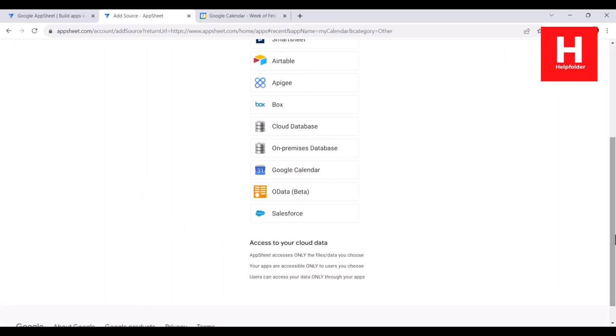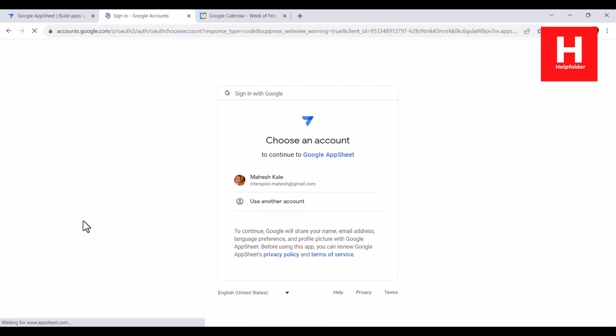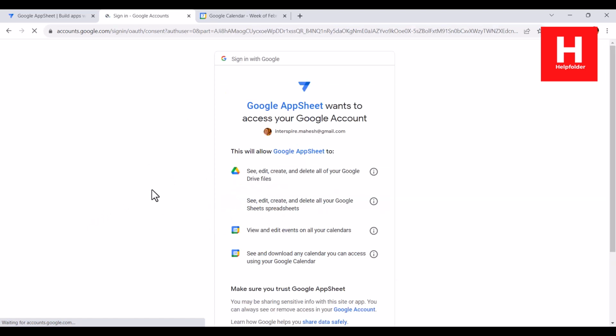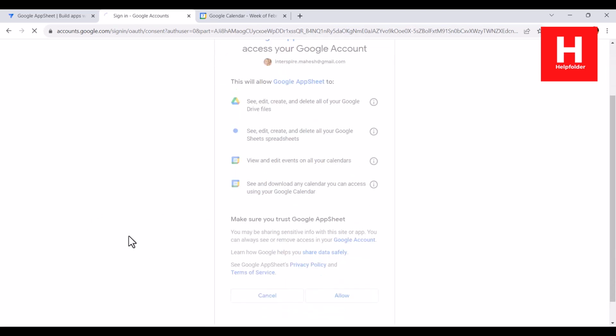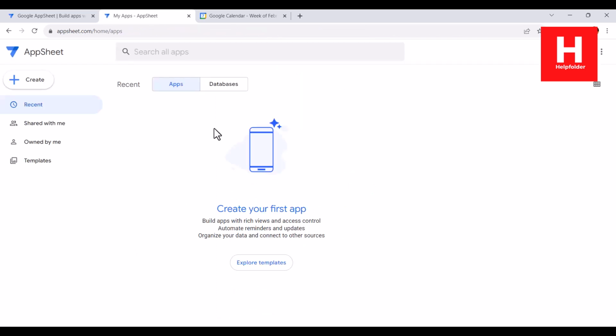Now here let's take a look at Google Calendar as a data source. Now if we check the option to sign in with your Gmail ID, it will point to those accounts and it will try and import available options.